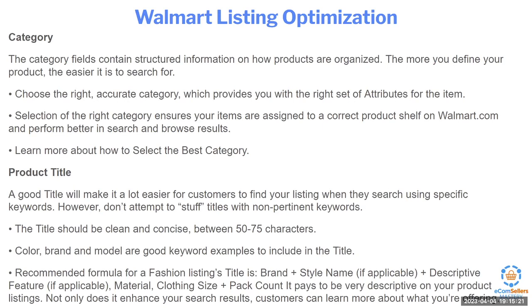So the difference is, like on Amazon, you can create your listing. It might exist under a couple of different places. It might exist under small appliances. It might exist under hair accessories. It might exist under a couple of different things. But Walmart wants you to put it specifically with the other flat irons. And so that way you have a better chance of your item being found.